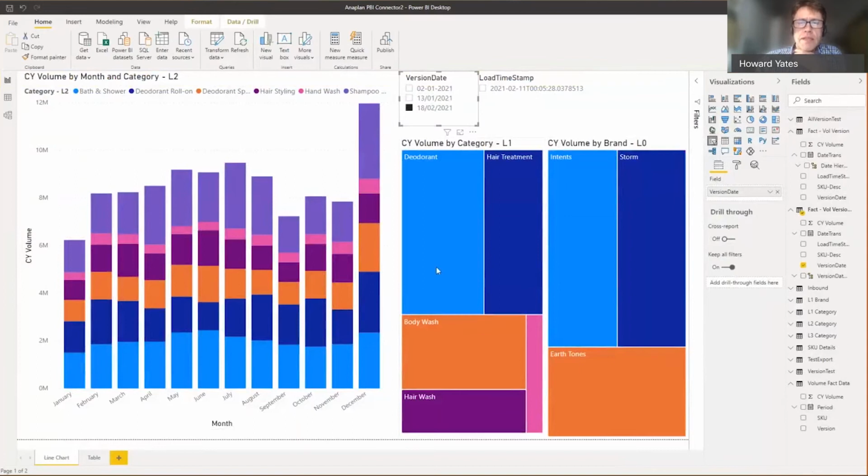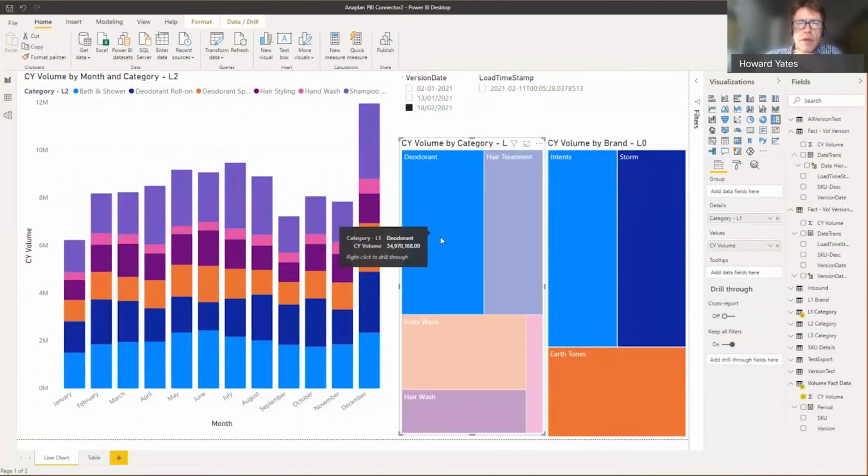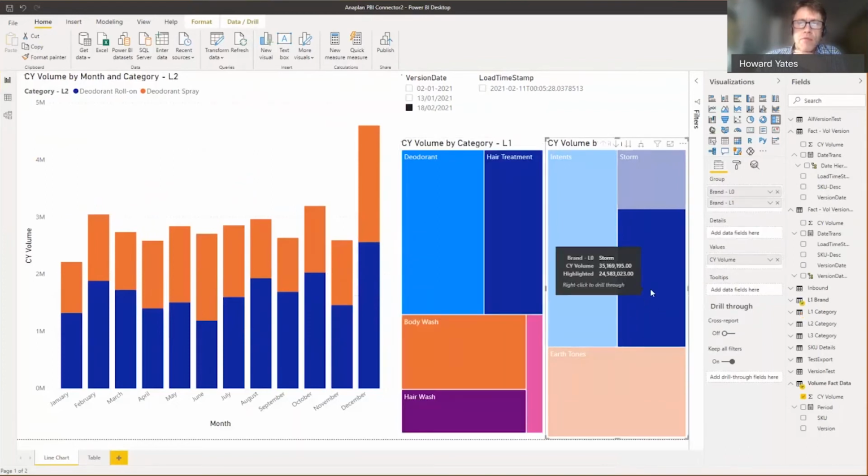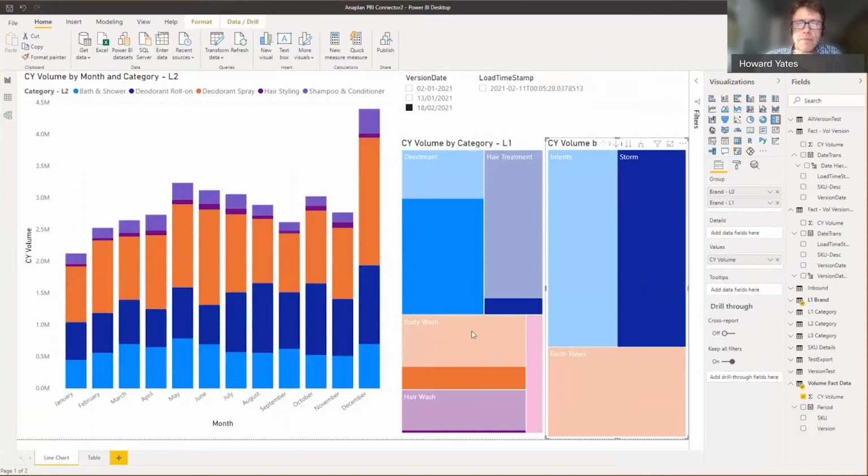Once I've got a set of data, I can click on, say, the category, and it's going to filter my data and also filter within the brand at the same time. It shows me proportions. These are all fairly standard things that we can use in Power BI, and that is what's attractive to us.